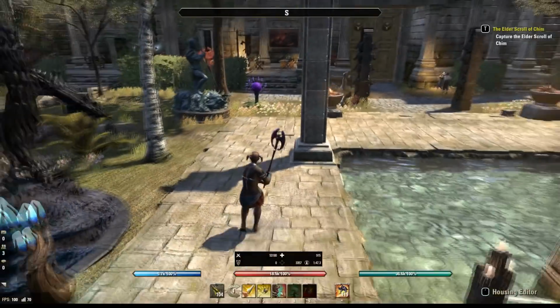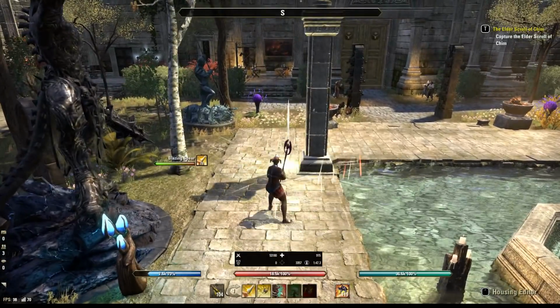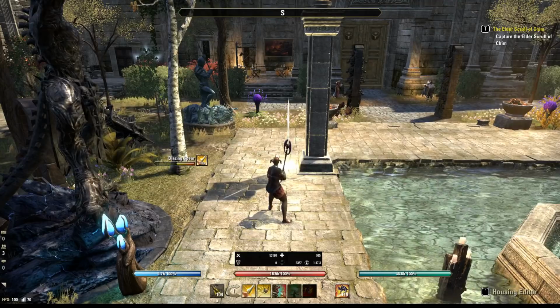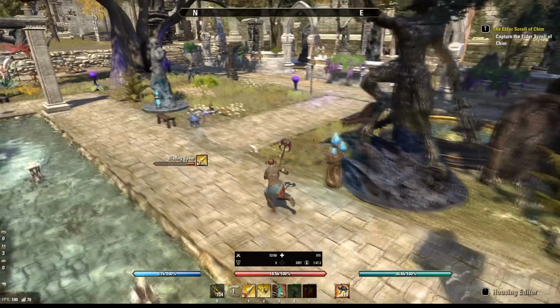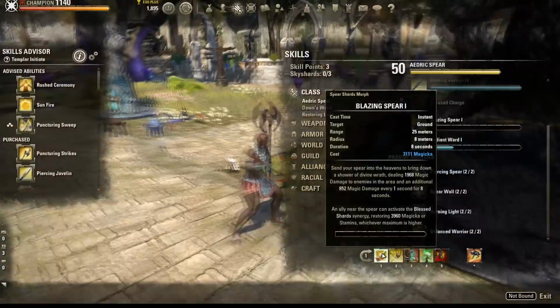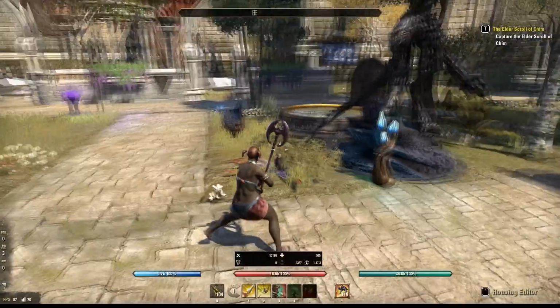That's why we're using Blazing Spear here, to basically in the time frame where we're not jabbing or having Empowering Sweep up, we're going to be keeping Blazing Spear up. I'm going to go through this in the rotation part a little bit more in detail, but this is basically why we're using this skill.